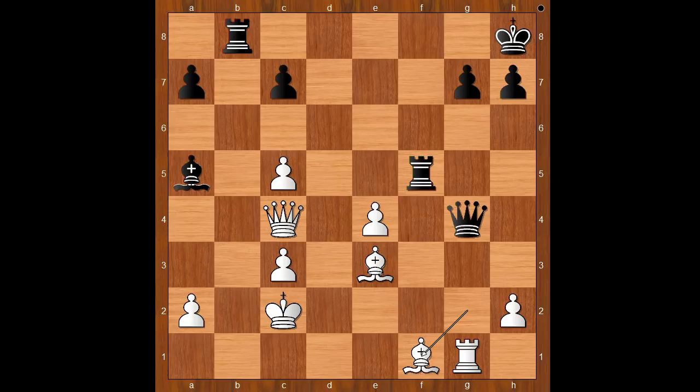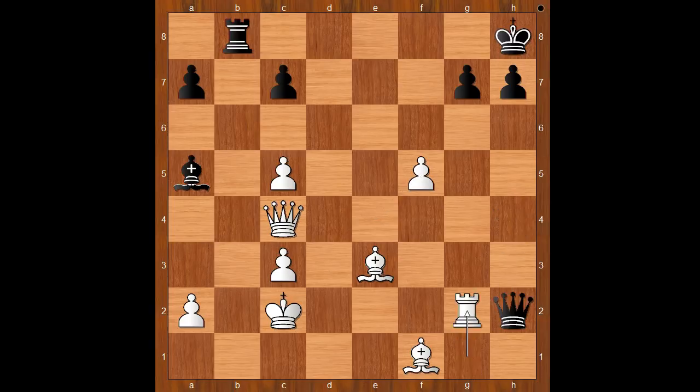Why? Well, this is a discovered attack on the queen. At the same time, the bishop is defending the queen on c4. Black must move the queen, and now pawn takes rook. Queen takes queen is not good anymore, is it? Queen takes on h2, check. Rook to g2. Black is now lost.